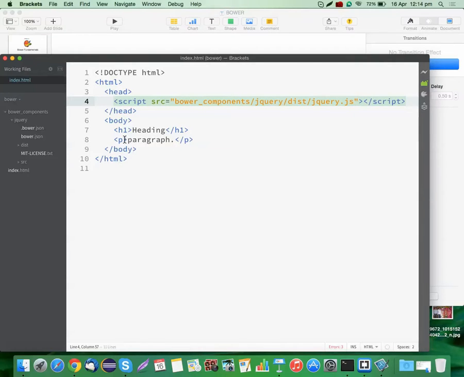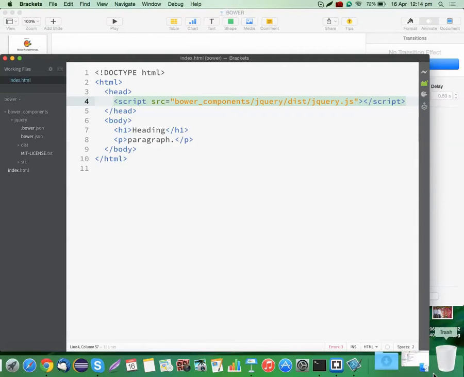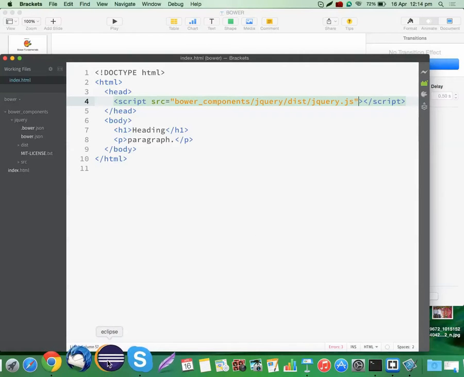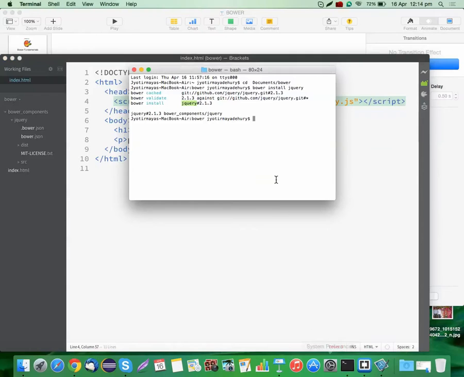So now let me install another one. Let's say bower install backbone. Again, it will check for the cache, local cache.